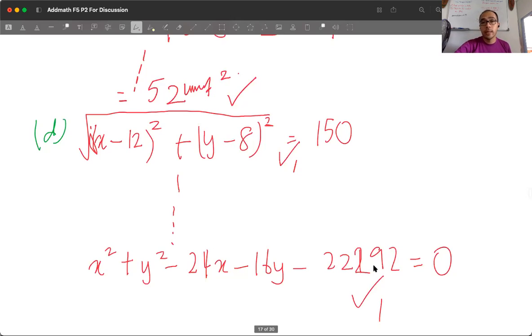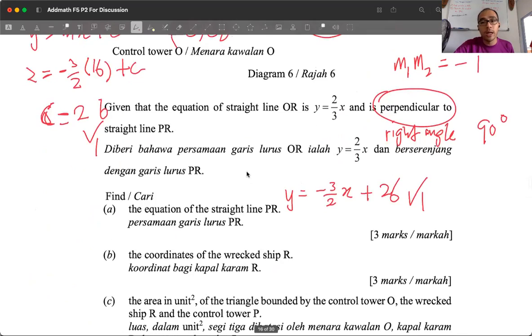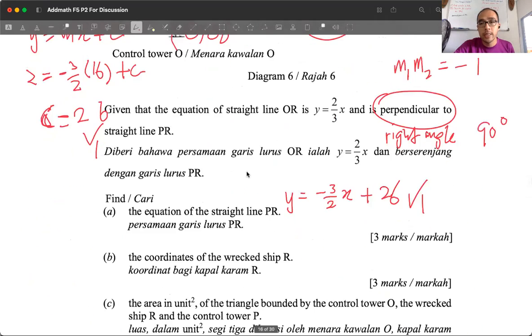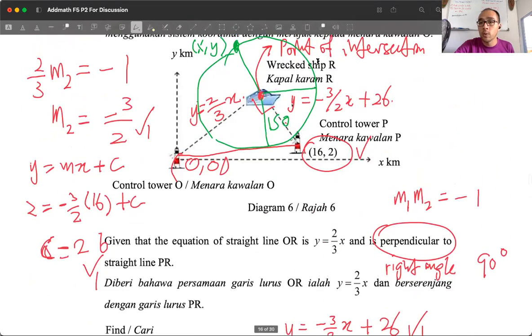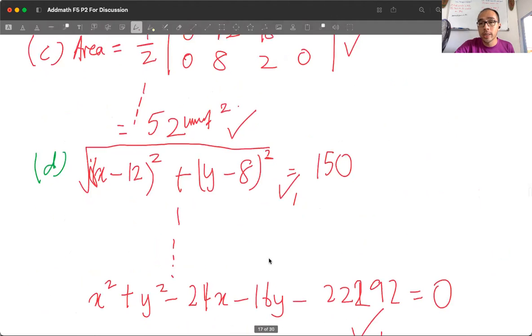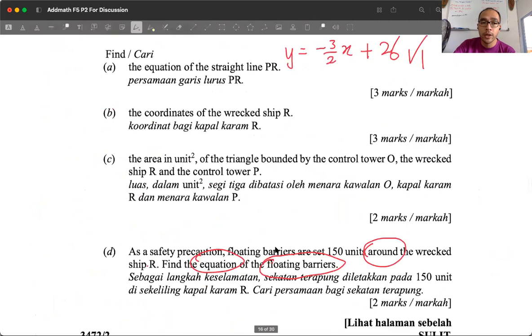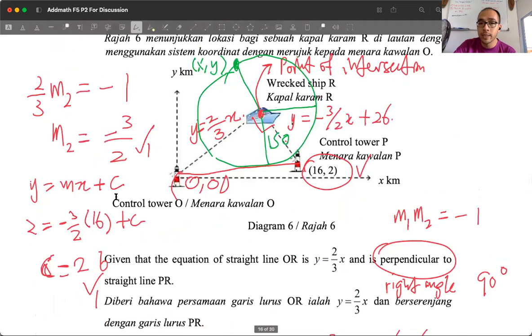2 marks. Okay, so as I said before, coordinate geometry, the top 3 lah, betul-betul. The top 3 is M1, M2 equals to -1, the point of intersection, y equals to y, and then locus. Okay, the locus. Almost all the time, memang akan ditanya. Of course, formation of equation of straight line memang lah. Okay, mencari y equals mx plus c.